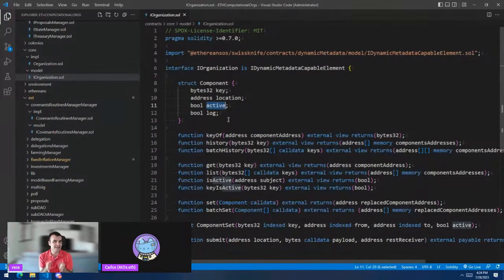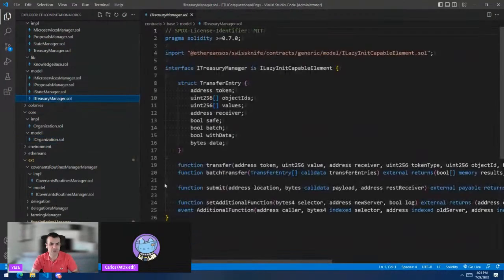In this case, the Aave component that you are describing is an active one, because it must have the permissions to transfer assets from the treasury manager. So the way it works is this: you call the treasury manager, just call the transfer method as the Aave component, I mean.